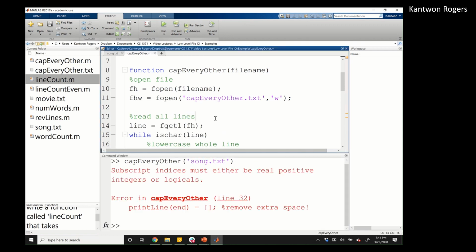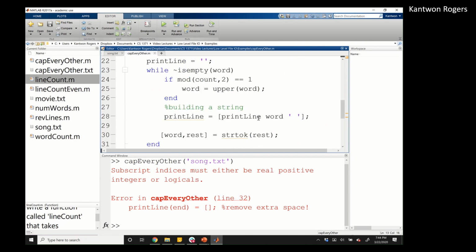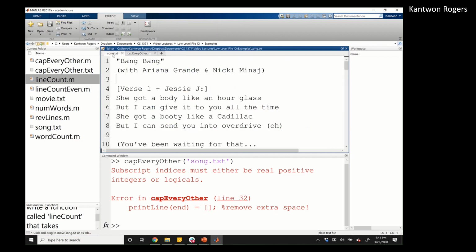Oh man, there's another issue here, okay? In this case here, we're trying to delete, where is that? We're trying to delete that last part of my word, right? And it's like, sure, that makes sense, but what happens, so if we go to our text here, what happens on something like line 3, right? Where line 3, when I read this in with fgetl, this will be empty. This will have nothing inside of it, okay?